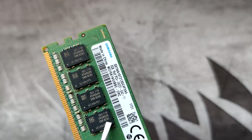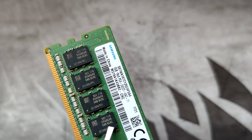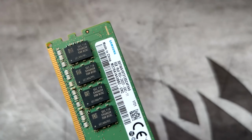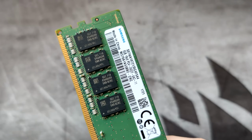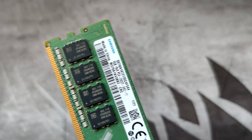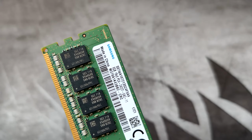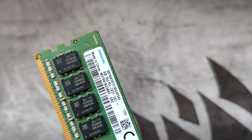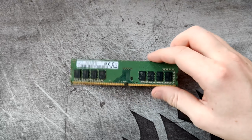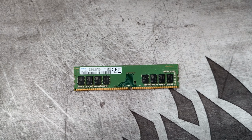And that's what the RC tells you. The first C is consumer temperature grade, so this is rated from 0 to 85 degrees. There's also I for industry temperature grade, which I think is minus 45 to 95 degrees. And then RC is 2400, PB is 2133, and there are also bins for 2666, 2933, and 3200, which have their own individual numbers.